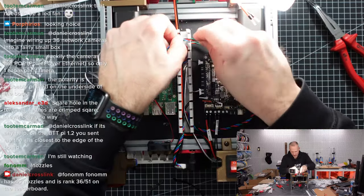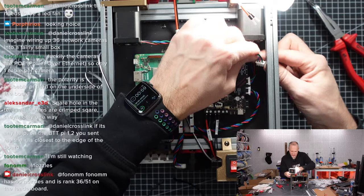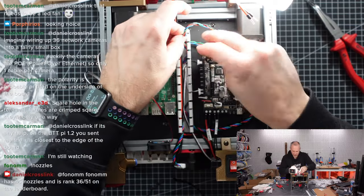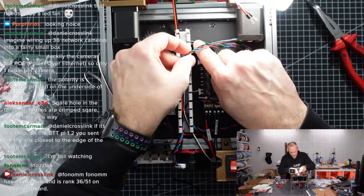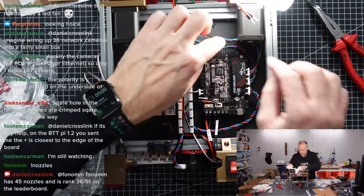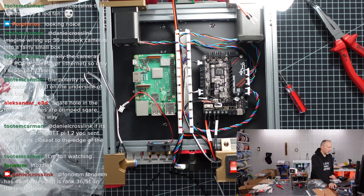So let's do the same for the B motor. We run it in here. Let's connect it and figure out how we store the cable. Okay, connecting the B motor. So let's run it across. Let's go in the channel. And so it's at least not going anywhere. Good. A and B motor cables connected.